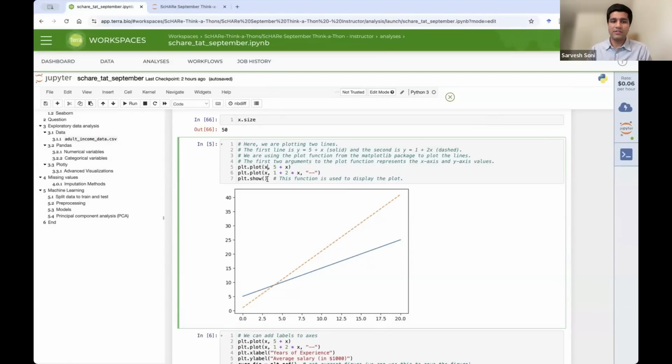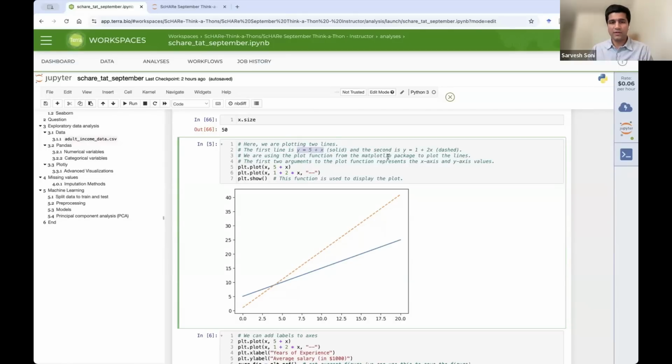The first parameter is your x values, so what x values do you want to plot on the graph? And then the values on the y-axis that you want to plot. On the x-axis, we want to plot x, and on the y-axis, we are plotting 5 plus x. So essentially what we are trying to plot here is the line that can be represented by the equation y equals 5 plus x, right?